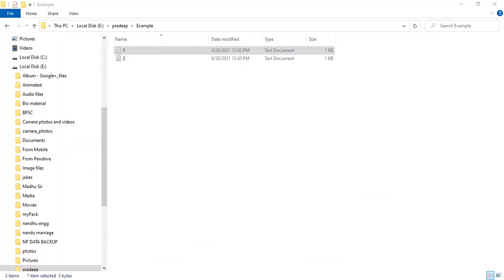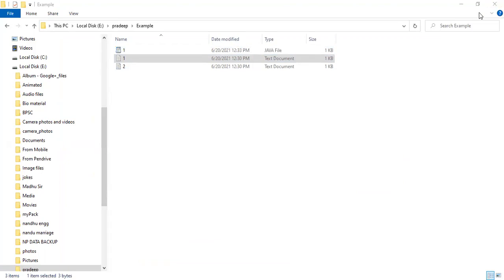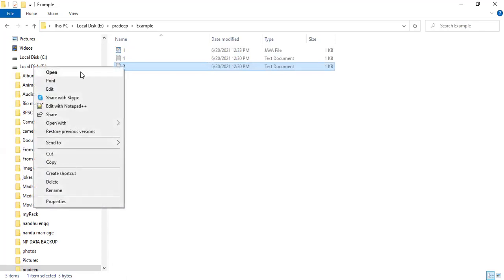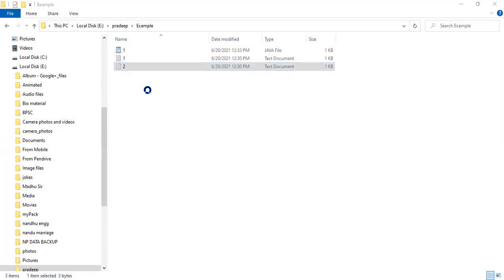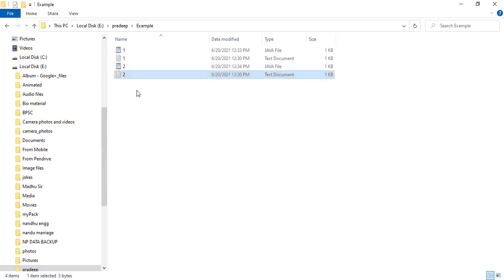Instead of 1.txt, if I save it as 1.java, and similarly for 2, if I save it as 2.java instead of 2.txt, now you observe we got 2 files, that is 1.java, you see the type of the file, Java file, and 2.java.